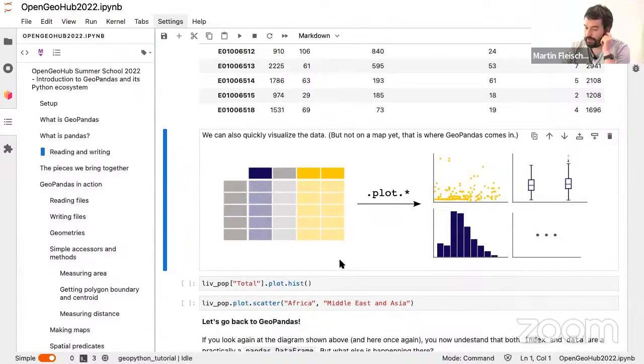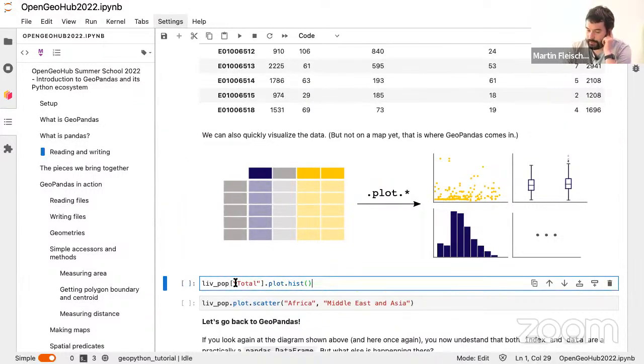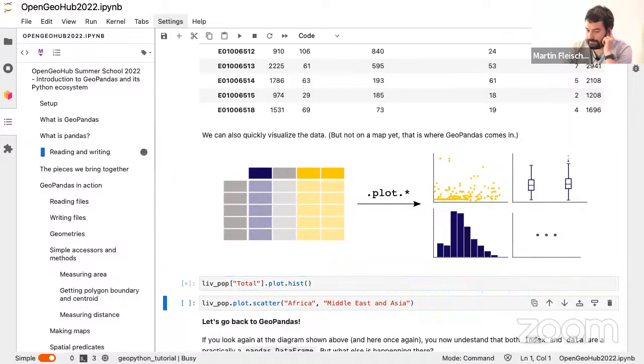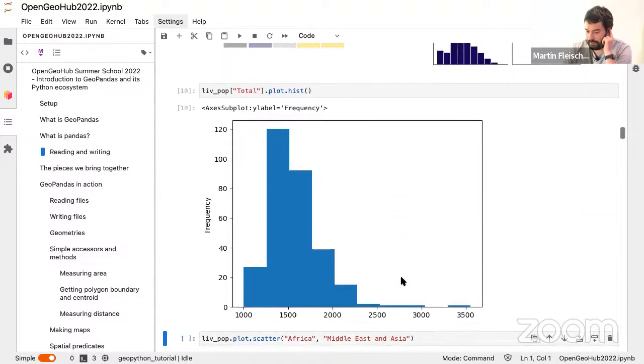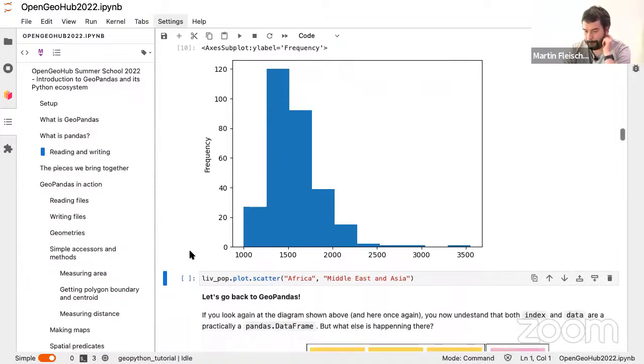Pandas is also implementing some basic plotting capabilities, so we can take our new series, which is called total, and plot it as a histogram. And we see that roughly 1500 is the mean of the LSOA. I think that's what the Office for National Statistics is targeting, but you can also see that these areas are not necessarily all the same in terms of population as the output areas which are below this would be.